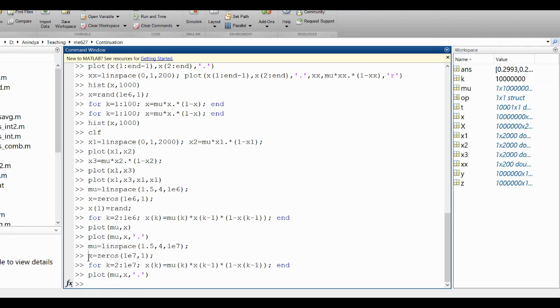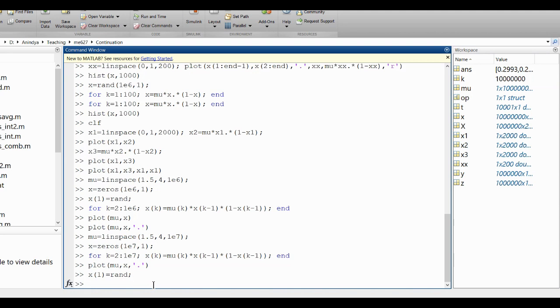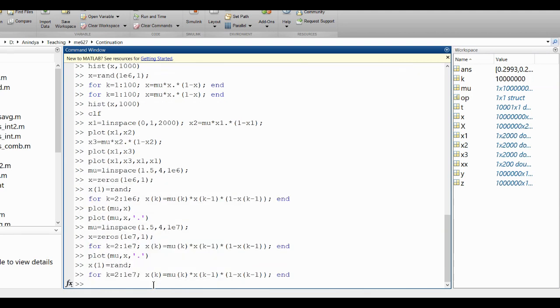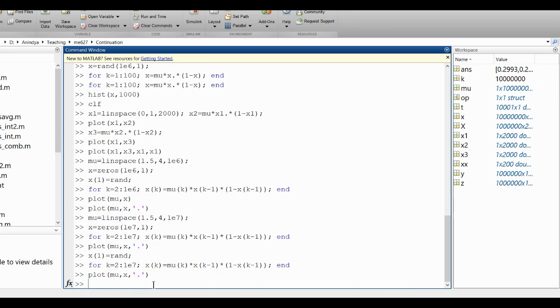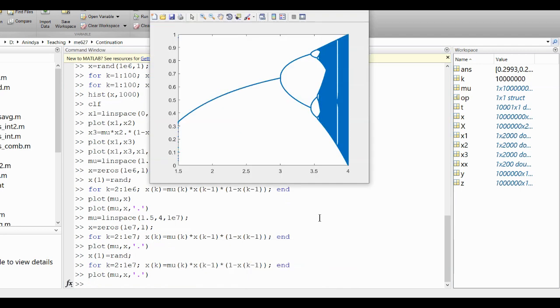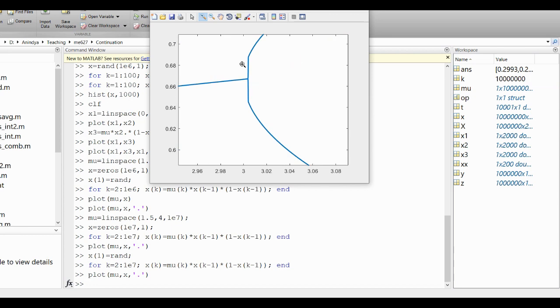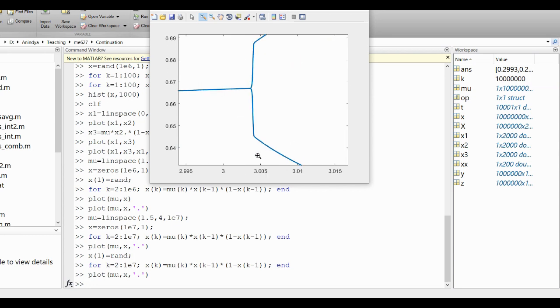That's because I started with zeros. I have to say x of 1 is equal to rand and then do it again. And you see now this gap is a bit smaller. Now it is about 0.05. So it has become smaller, and in this way it will get smaller slowly.